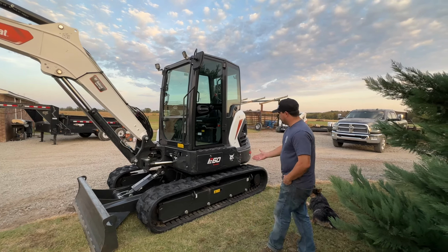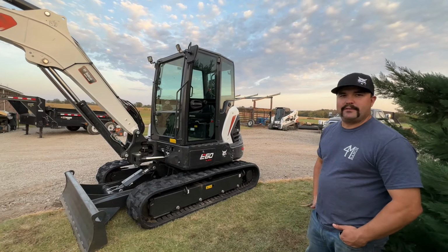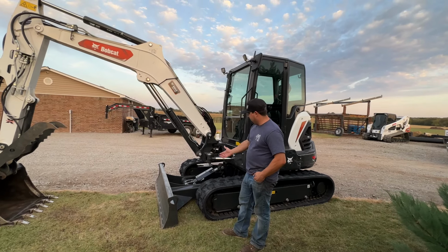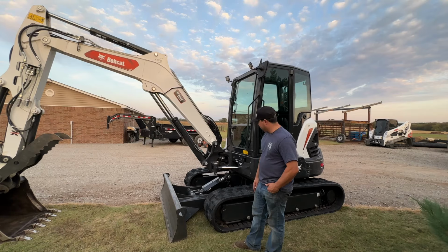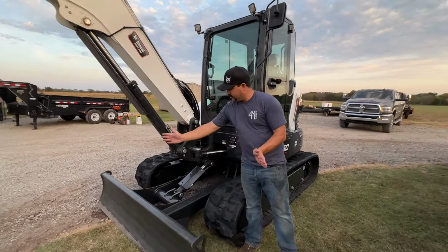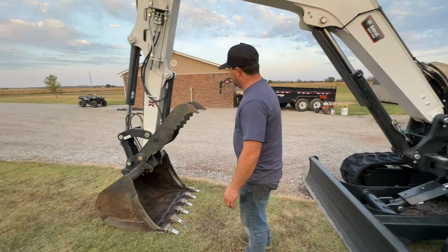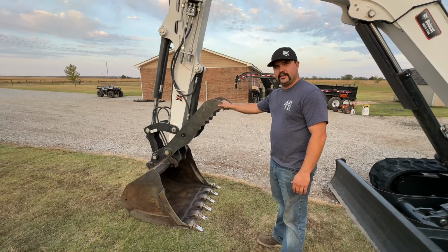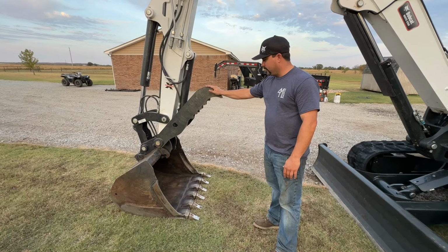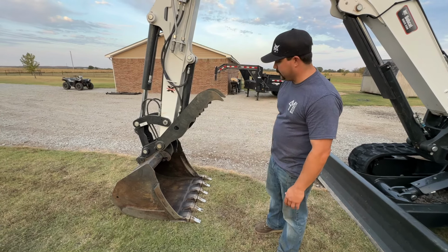So this is the Bobcat E60 excavator. It's 12.5 on weight. On the front here we got the blade. Now you can get this with an angle blade option. If I was going to buy one, that'd be something I'd definitely want on the front. They have a little cylinder over here that you can angle this blade for filling in ditches and stuff. And then here on the front, it's got the Bobcat thumb on here. I'm not super familiar with all the excavators, but I think most of the ones from like E35 and up come standard with the thumb, I'm pretty sure, but don't quote me on that.